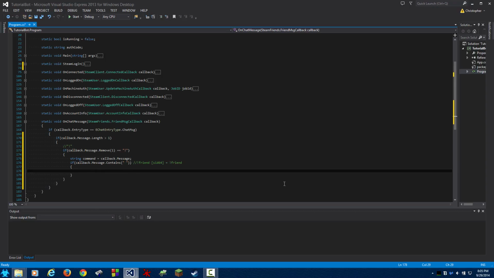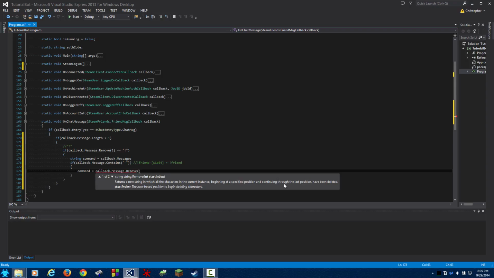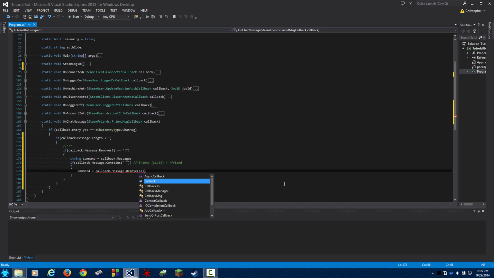How we're going to accomplish this is command equals callback dot message dot remove, and then we're going to use something fancy that is very helpful in string operations called callback dot message dot index of.